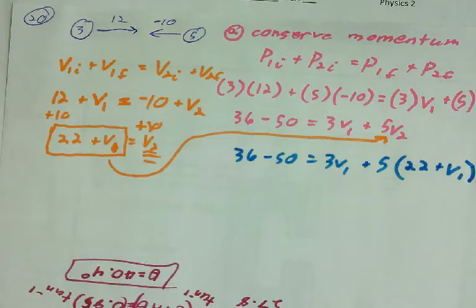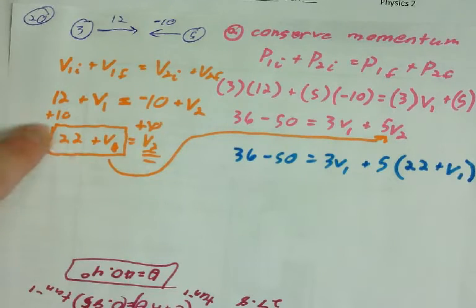And now it's all over but the shouting. Okay? So you've got to solve it. And the algebra is not super simple, but at this point it's just plugging the numbers in and solving. You're going to solve for V1. Once you have your answer for V1, remember that V2 is 22 more than V1. So again, if you find that V1 is -10, then V2 is 22 more than that, which would be 12. Okay? So that's how you're going to solve it out. You should get a negative answer for V1, because if it bounces off, if it was going forward, it would bounce off backwards.